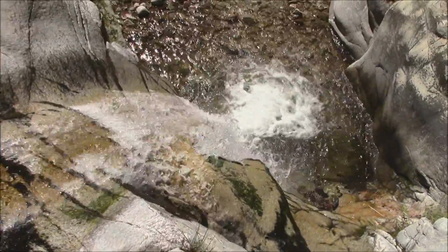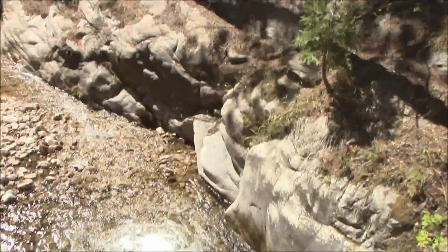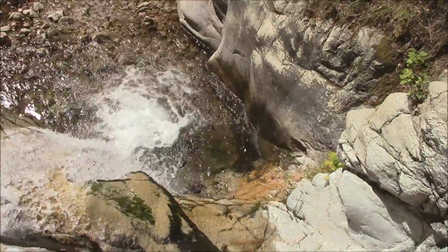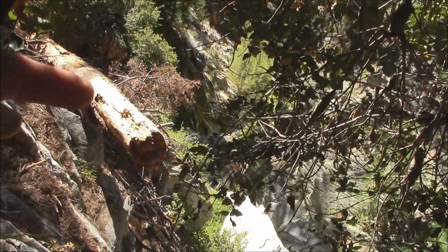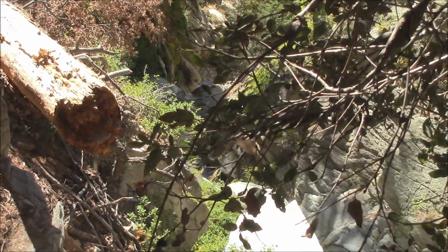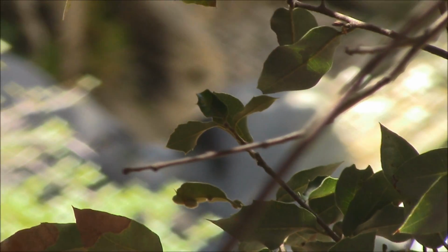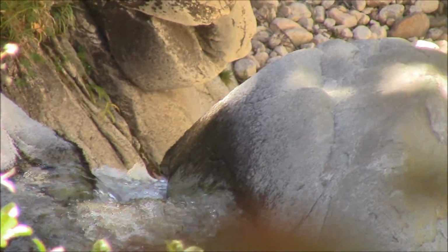Oh shit, how's it, brother? There's another big one right there. That's the biggest. That's the biggest falls right there. You have to rope onto that tree, brother, to get down. Earlier today, that's where I climbed down to. Let's see. Where is it? Just trying to focus on that branch. There we go. That's about as far down as you can go without ropes.